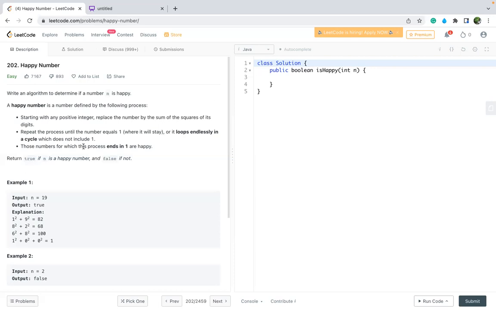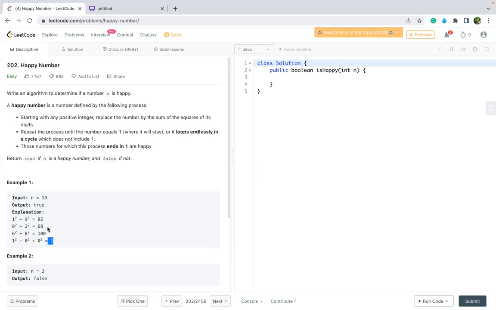So we have been given n. We need to find the square of its digits. We basically have to do mod, find each digit, square it, and then sum it. Then for that new number, we do the same thing again: get the digits, square them, and sum them. And for the next one, again. Finally, it might either reach 1, or it might get stuck in a cycle.